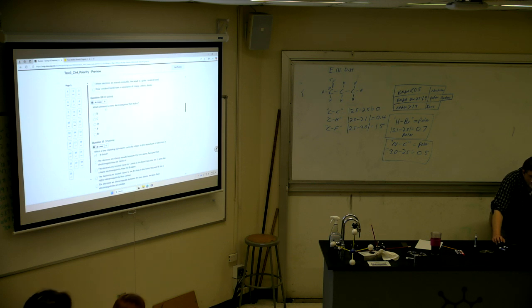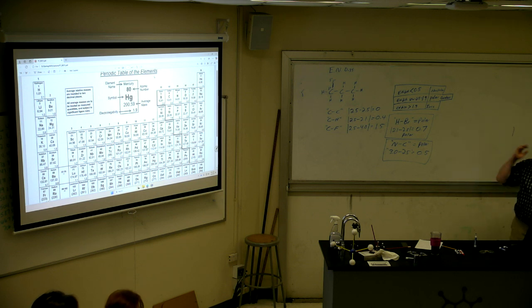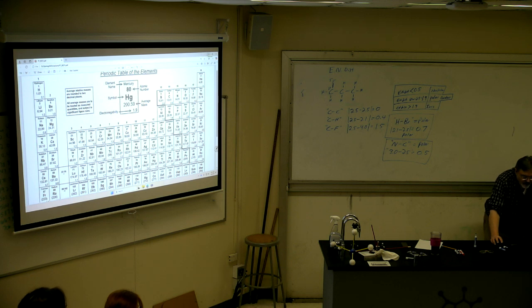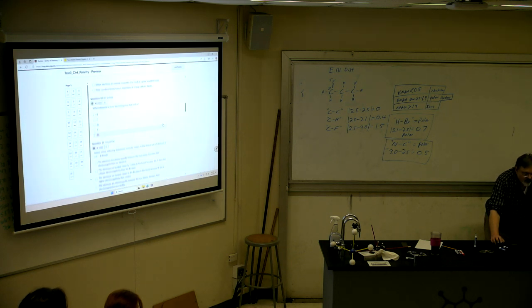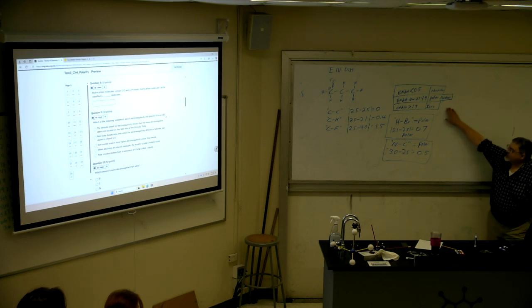Questions like this, which element is more electronegative than sulfur? You just look at the periodic table. Use your periodic table if you don't have one printed out. It's literally this one. You can print it off the D2L, but this is the one that I gave you on the test. It has the electronegativity values. Okay, polarity. So that's straightforward, right? It's just a simple subtraction. You go by this rule. I don't mind giving you this on the test.